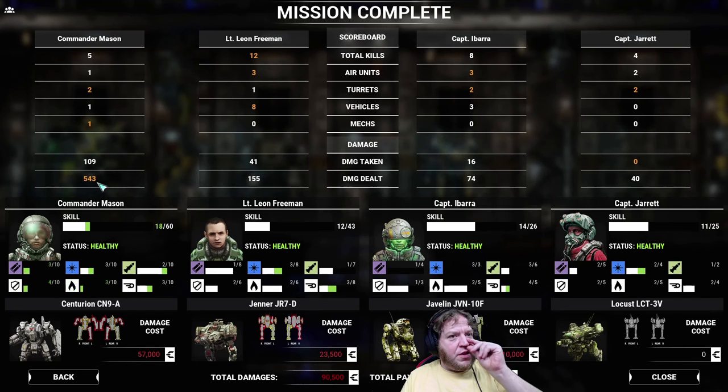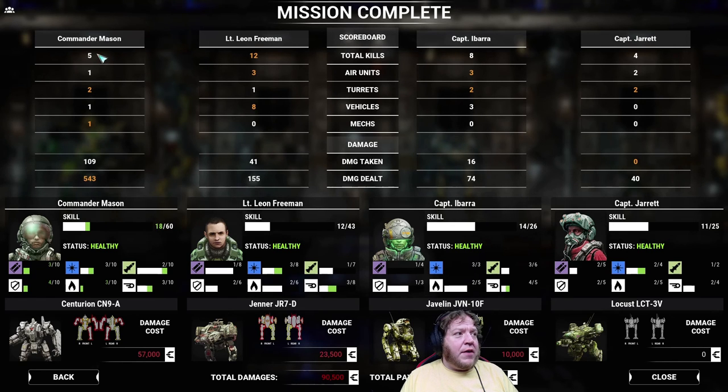So 543 damage. I did get the kill on the mech, and I did 5 kills overall. Leon did more total kills in the Jenner, hey, good on you. He only did 155 damage, and I did 543. That's crazy. I think Captain Jarrett loves that Locust. Didn't take any damage, nothing at all, and only dealt 40, but I bet if they were chasing you around, they were paying less attention to me. So all in all, very, very cool.